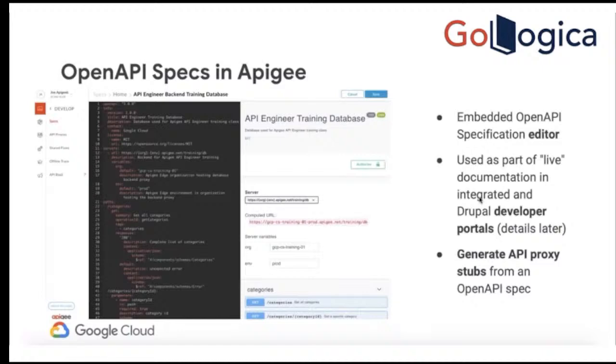In the Drupal, you can put these specifications in and use them for live documentation, and internally they will call your Apigee, and an API consumer can check the specification, make a call, and test a sample response.